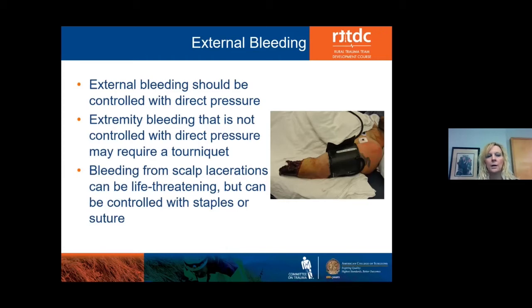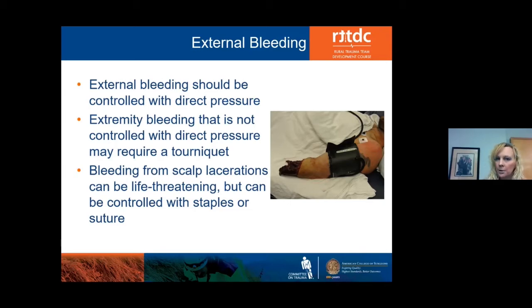Again, sorry to go over that again, but external bleeding control is with direct pressure. If it can't be controlled that way, you may require a tourniquet, like in this picture here. There's really no way. This is such a big wound, and it's a partial, well, I should say a full amputation of the upper extremity. So you may have a hard time getting direct pressure and controlling the bleeding if there is bleeding. But that being said, not every patient that has this type of injury needs a tourniquet. If you have bleeding that can't be controlled, then obviously put the tourniquet up.